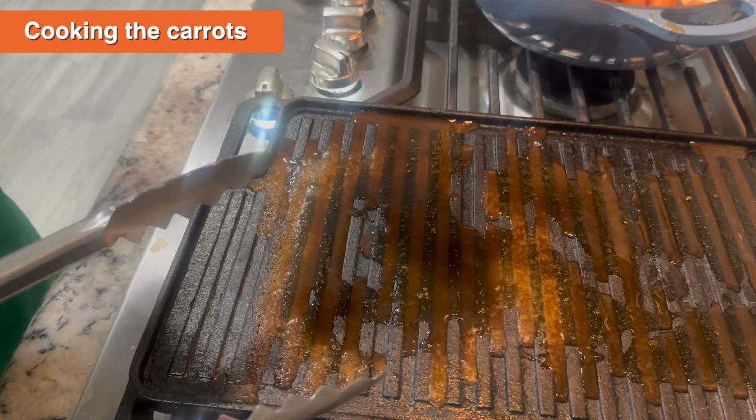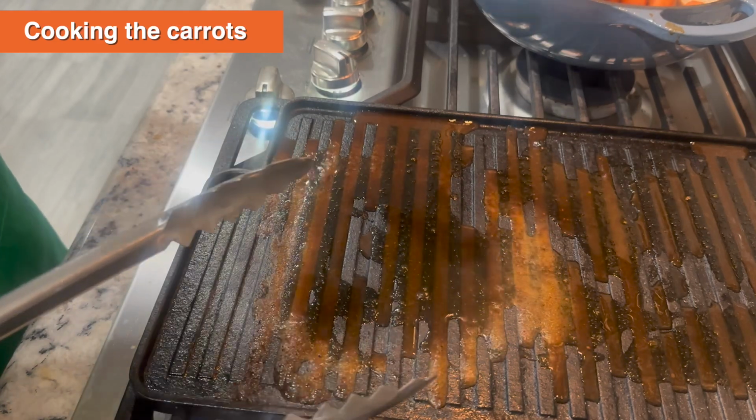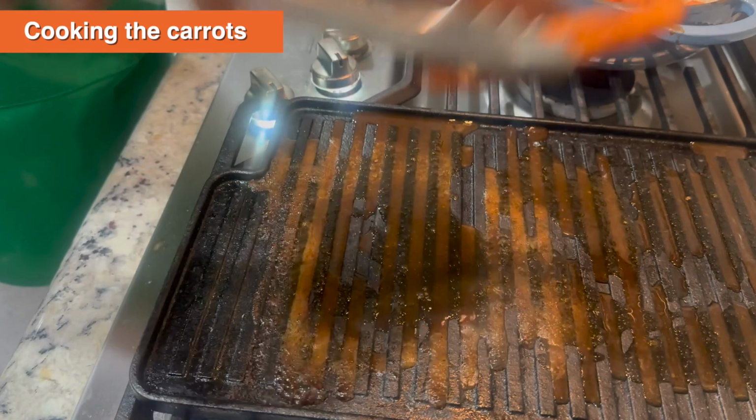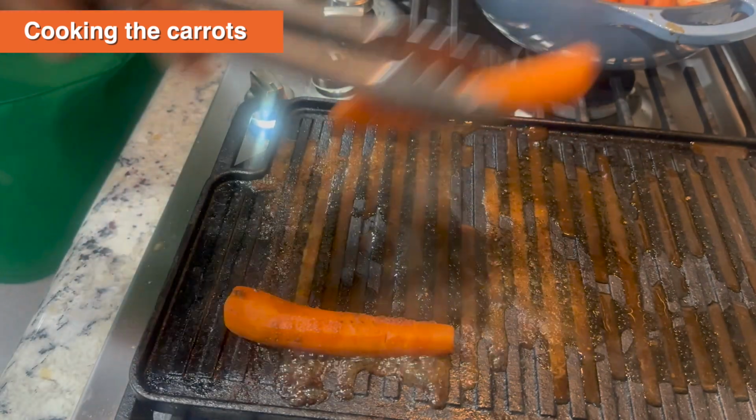You want your grill nice and hot because you want to just get that sear, start to get those grill marks, turn them over a couple of times and be done. So we're going to let this get nice and hot. We're going to place these perpendicular so that my grill marks look nice and pretty.